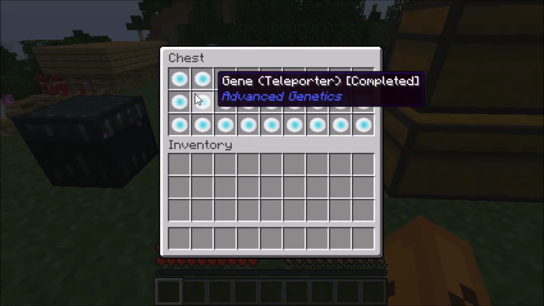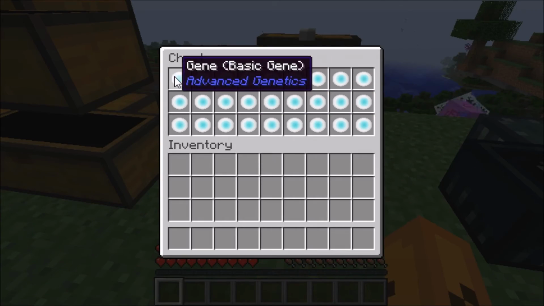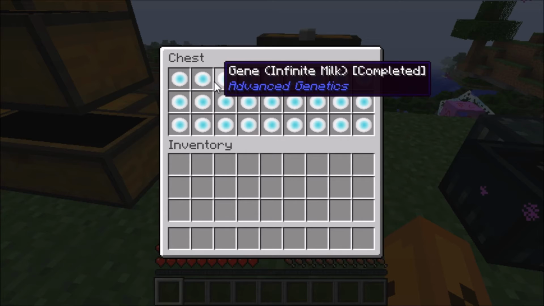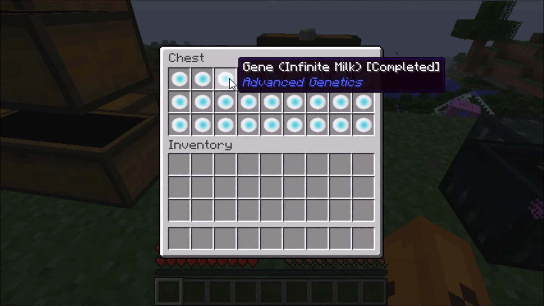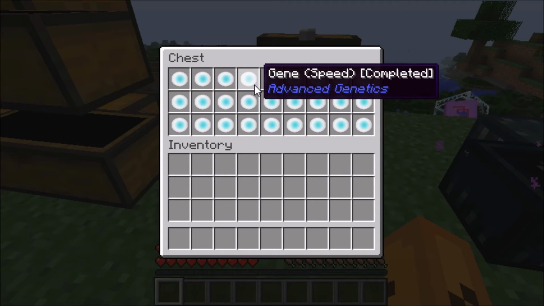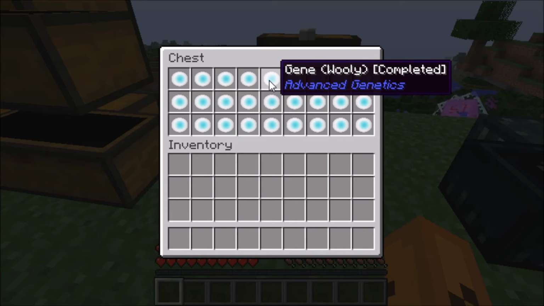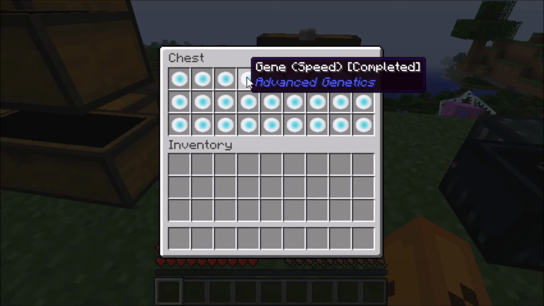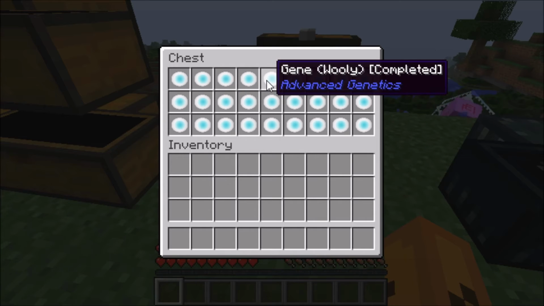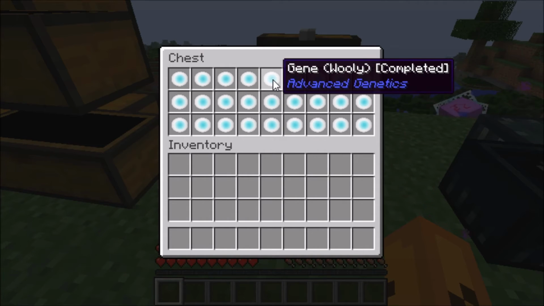Okay. And right here, I have a chest full of all the genes. Just remember to show you guys that there's the basic gene, no fall damage, infinite milk, so you can literally be milked. It's kind of a weird one, but it's a thing. Then there's speed. It's like you can't have poison effect on you. No, people can milk you. Oh, and like get milk out of you? Yes, that's people, weird. Yeah, I know.